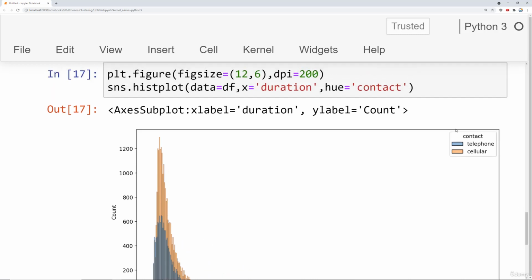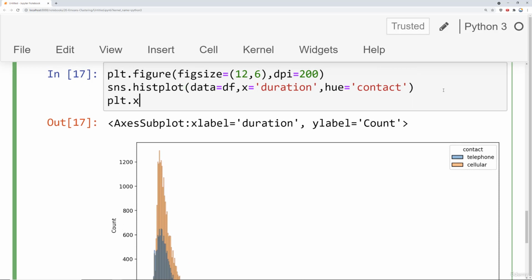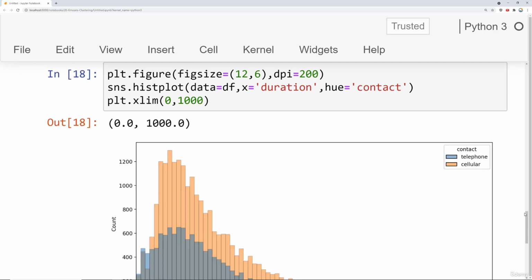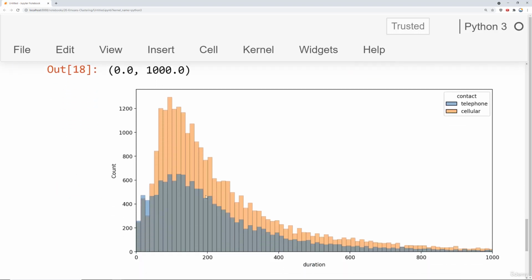And you can check this out further by manually editing the x limits. So I can say only go from 0 to 1,000, so all the calls that were from 0 seconds to about 15 minutes. And again here, you're seeing extremely similar behavior, regardless whether or not they were contacted through telephone or a cell phone. And so what's the actual insight we can glean from this is that there's probably just more people that are giving their cell phone rather than a landline telephone. Makes sense as time goes on, your cell phone is your personal telephone.